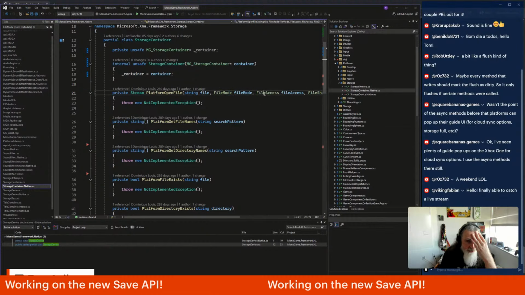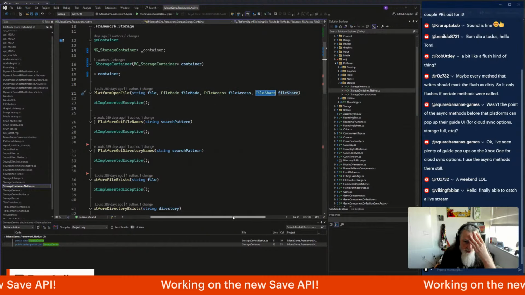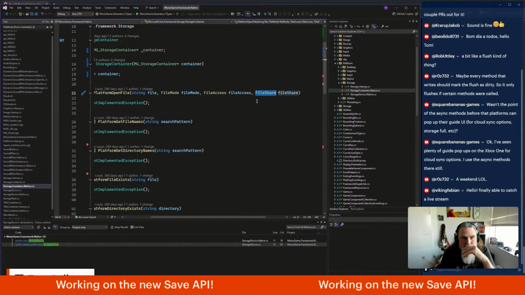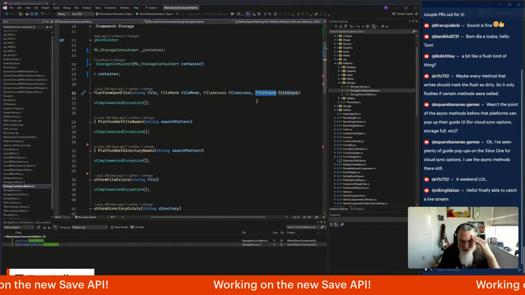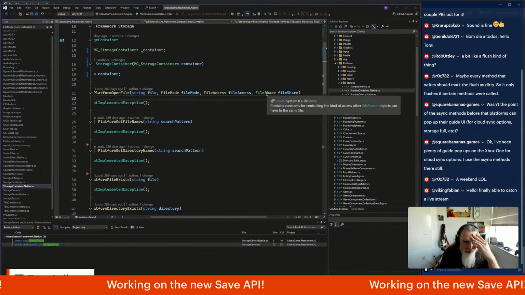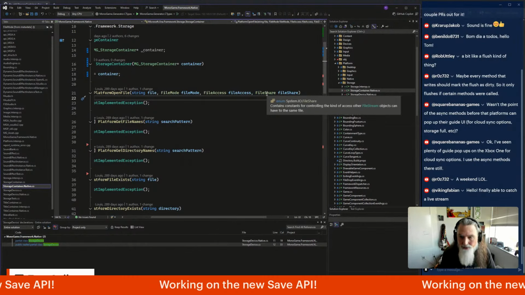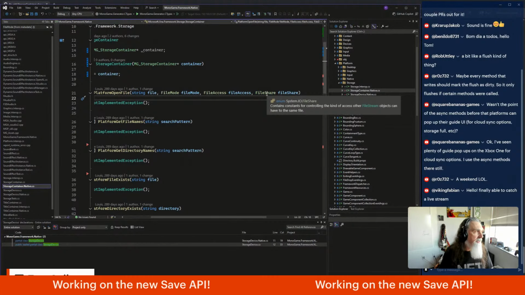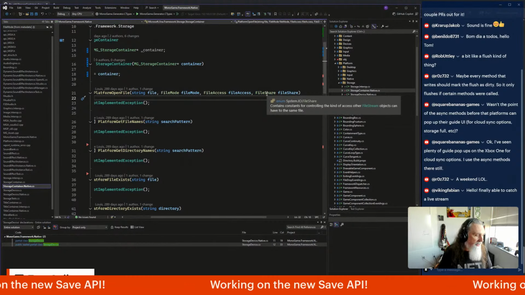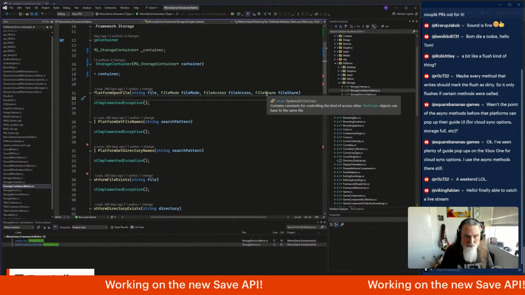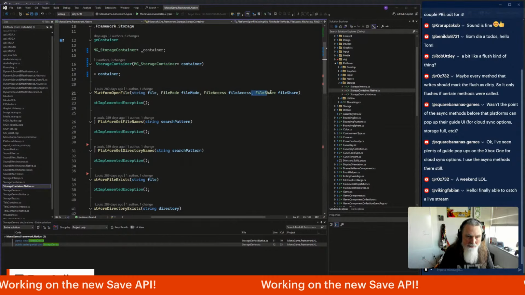And this is very much like file sharing. Like, oh yeah, we're going to have 15 different systems in your console game talking to the same save data. That doesn't happen. It might be something on PC, it's nowhere else. And on PC, you probably don't want anybody writing to it while you're reading from it, and vice versa. So you just want to do the obvious file share stuff.